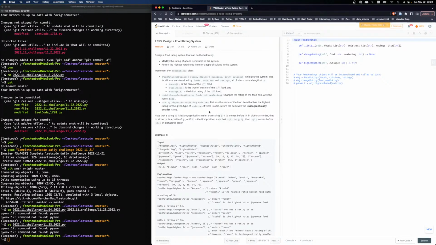Yeah, we can put in a tick. We can say the first one is going to be rating, right? It's going to be a max heap on rating, then a min heap on food name, and then a max heap on the time tick. So the ones rated later will always pop up to the front.